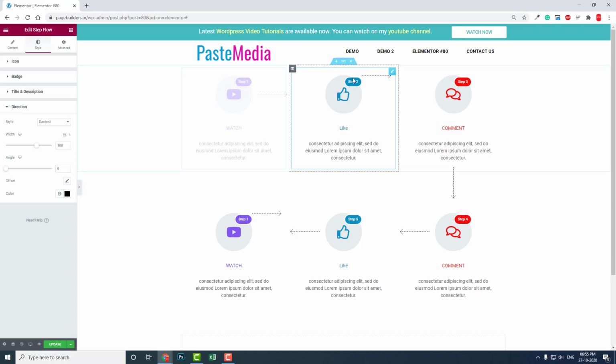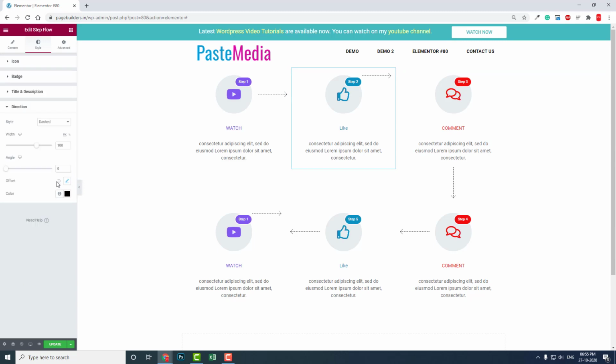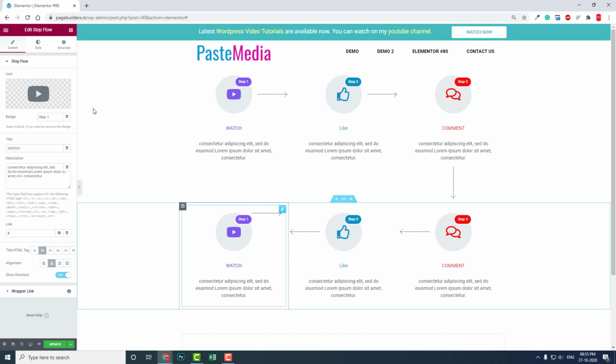There are some glitches in the interface. I don't know if it is due to my internet connection or due to WordPress plugins or other conflicts, but there are some glitches.